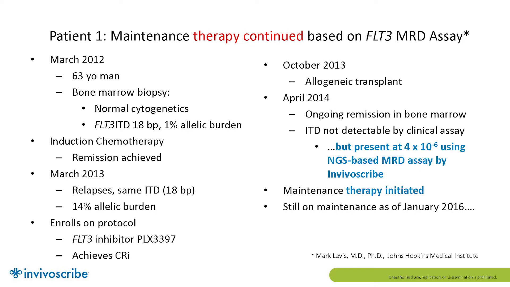Here's a clinical case: a 63-year-old man — relatively young, under 65 — with normal cytogenetics, an intermediate phenotype, but FLT3 made it higher risk. He was induced with 7+3, went into remission, then unfortunately relapsed — which we could have probably predicted with our MRD assay. He enrolled on a protocol, went back into remission, and was taken to transplant. Importantly, morphology showed complete remission, but the ITD was not detected by standard clinical assays yet was present on the NGS-based MRD assay. The oncologist changed management and initiated maintenance therapy accordingly.